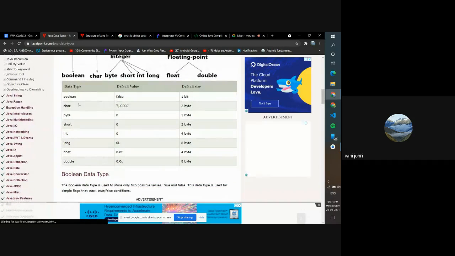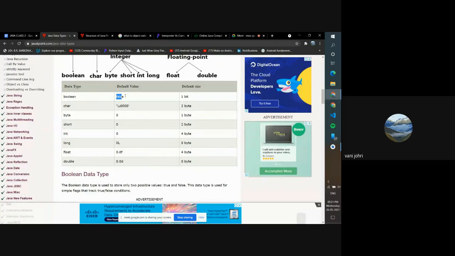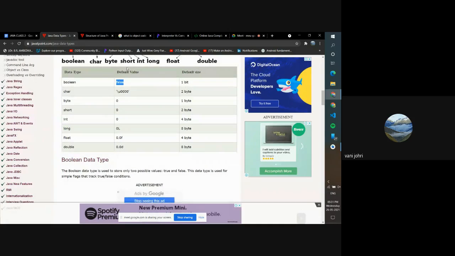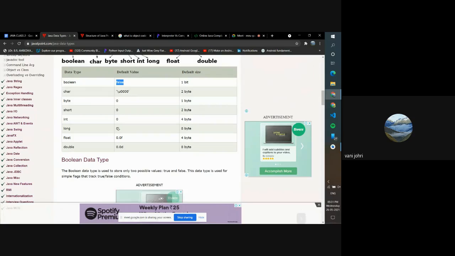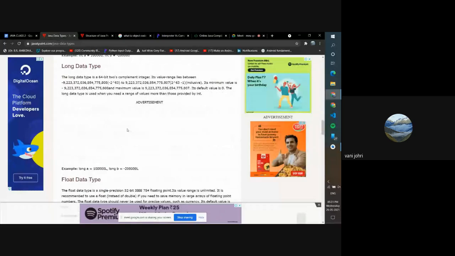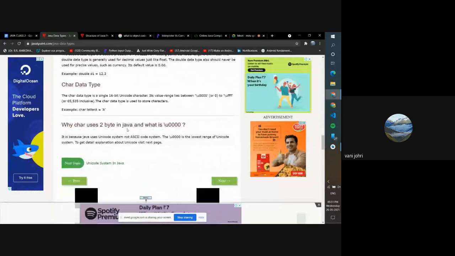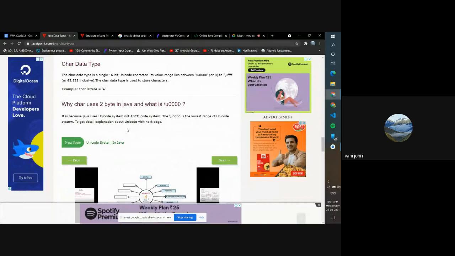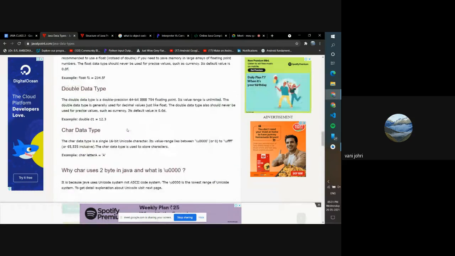So let's see it over here. We have Boolean. It can either be false or true. These are the default values, so if you give nothing, it just stores a zero for it. A short and a byte. I don't think there's a need to go over this. Some of you do have an idea what data types are, so I'll just move ahead now.